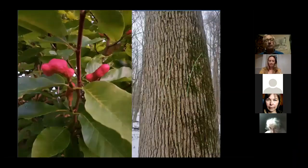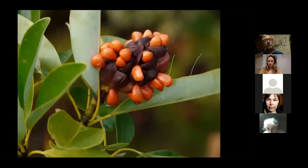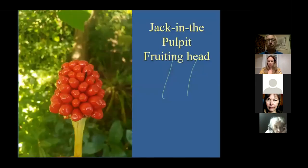Our native magnolia, the cucumber tree here, not one of the most beautiful from a floral perspective, but the seeds that develop, these are the seed pods developing absolutely right now. Our trees here are loaded. The great bark for the creepers. And another little, again, near native magnolia, the sweet bay, but this is what all magnolia seed cones will look like with these beautiful red or pink seeds. They have a very high fat content and are, again, really sought after, and it's largely how they're distributed in nature by fall migrating songbirds. So leaving the seeds on the magnolia is a real benefit to birds in the garden.